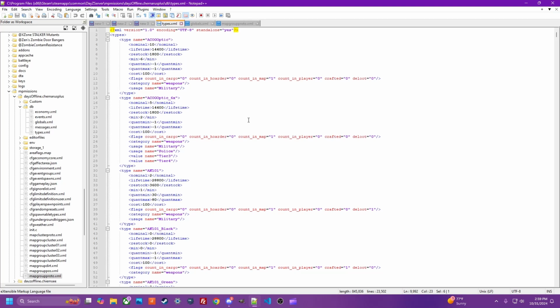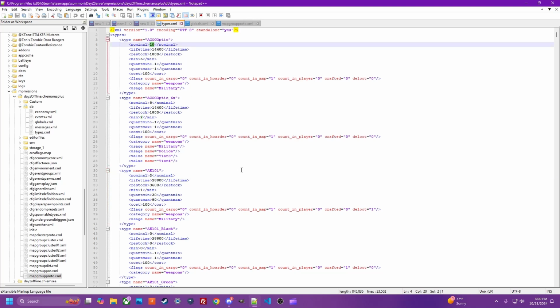So for the ones boosting your stuff, you open your file, you look right here in the beginning, right? Say you want to boost your file or server times 3. You want to get some extra guns in there, right? Well, times in that AK-101 by 3 is only going to get you 6 of them. Times in your ACOG optic by 3 is going to get you 30 of them.